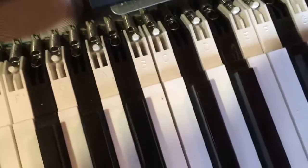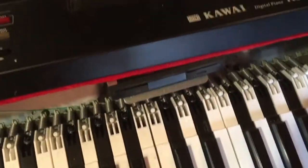I don't know if I can actually do this while I hold the camera. Probably not. I think just assume I did it. Also, there are a few more screws under the piano. Here they are. 1, 2, 3, 4, and 5. I think when I remove those, the keys will be free.